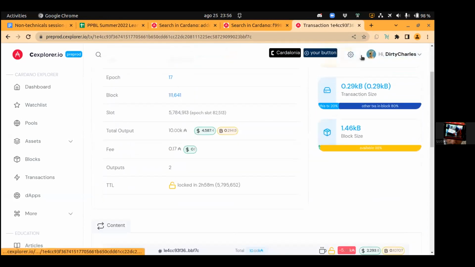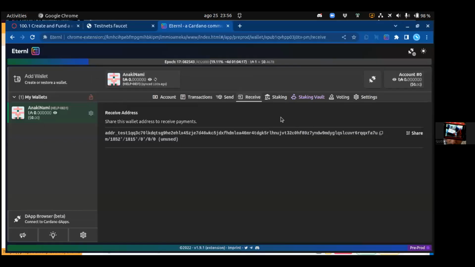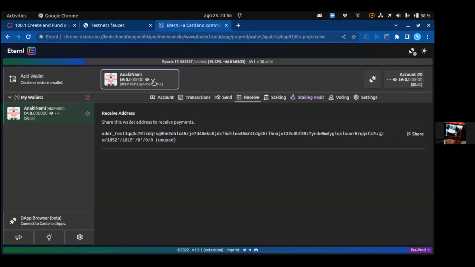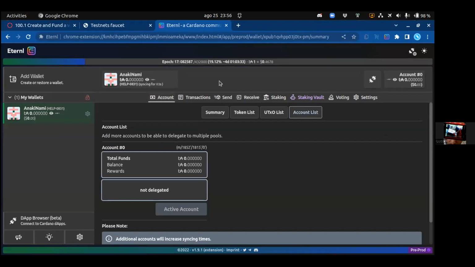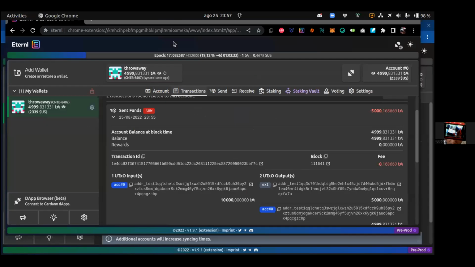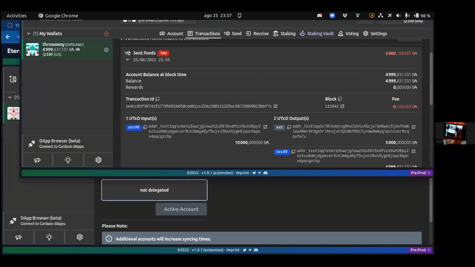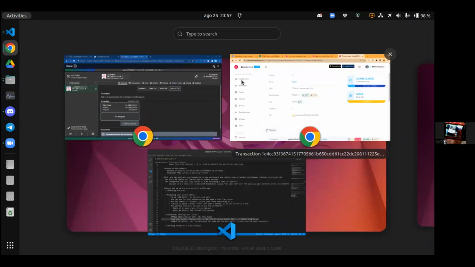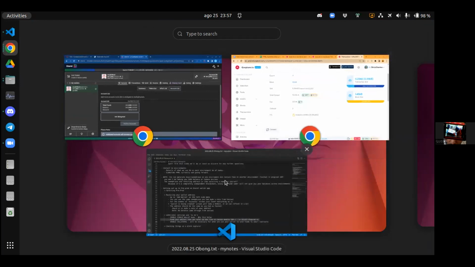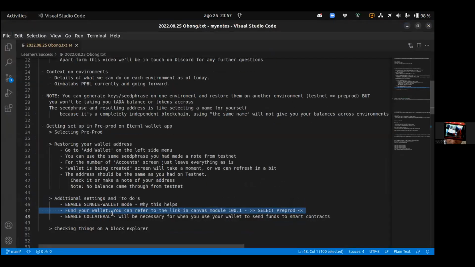So let's take a peek in the blue browser if I've received the 5,000. Just gonna refresh there. And there it is. Okay. So this was a bit improvised way of funding the wallet that I wanted to demo to you. Just gonna put this one to the other screen. And okay, so we're back on track. So this was just to fund the wallet.